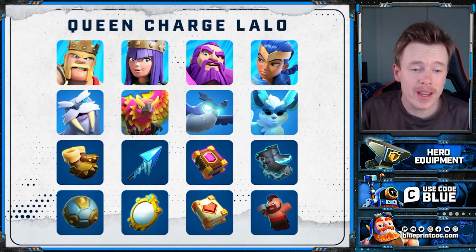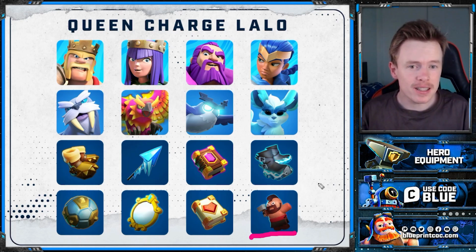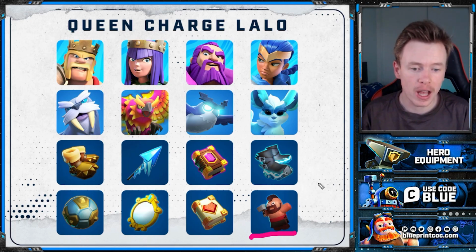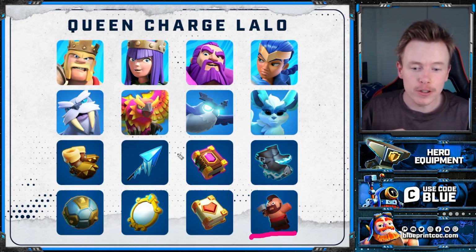Now we move on to Queen Charge Lalo, and it's pretty similar here. We're going to have the Hog Puppet on the Royal Champion because A, we need the healing and the invis so our Royal Champion can stay alive. But B, if you use your Royal Champion with the Lalo or with the Dragon Riders, Queen Charge Dragon Rider is strong as well, we can get those hogs in the Warden ability in the Eternal Tome, and that makes this attack strategy even stronger.